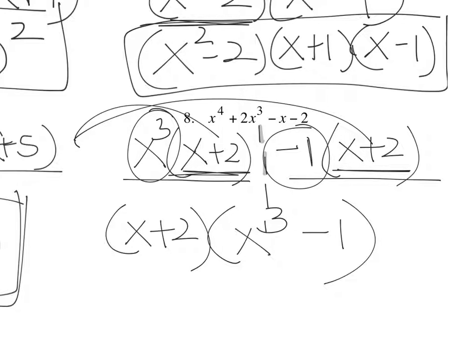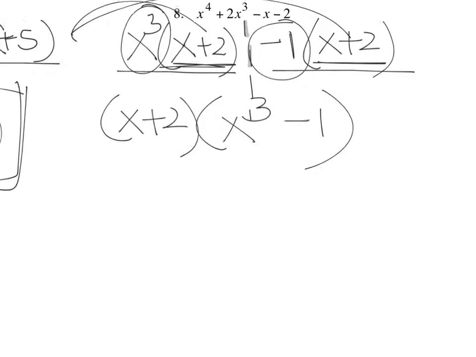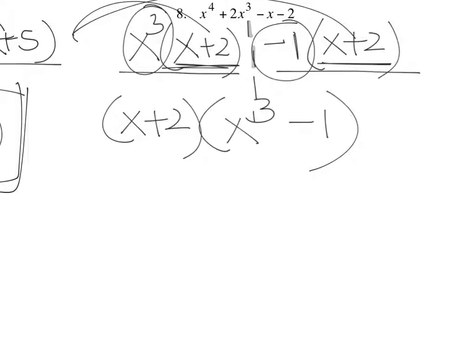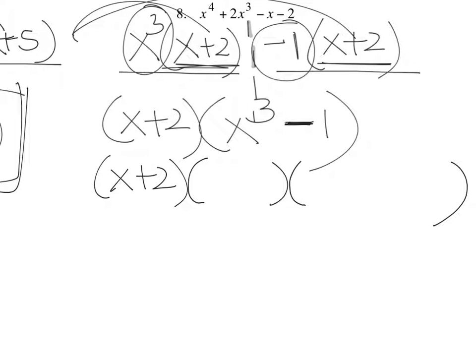Now, anybody know why? Perfect cube, yes. We have a perfect cube there. Okay, x plus 2 is done. That's good. But this x cubed minus 1 is the difference of perfect cubes. So it's going to be a binomial times a trinomial. Here's a good way to do this. Middle term is minus. You're going to have a minus in the binomial, but a plus for the middle term in the trinomial.